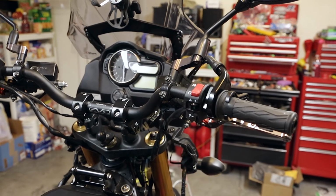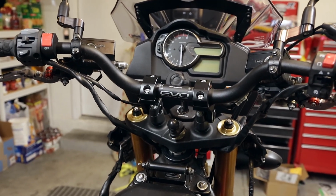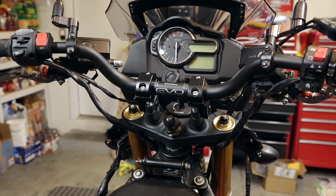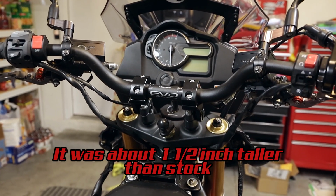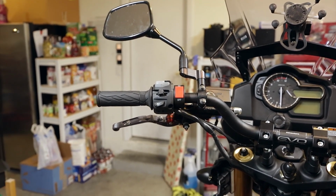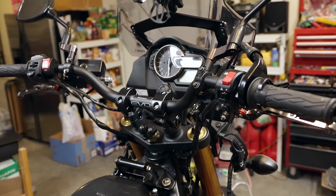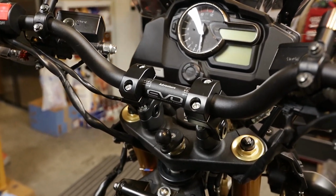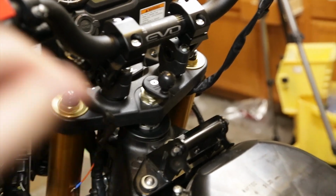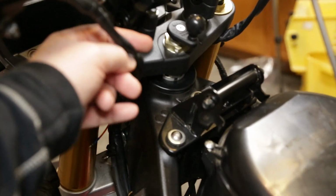So we got the new handlebars on there. We got the 2-inch risers, which actually raised the handlebars. These are the standard Adventure Evo bars. I believe it raised them right at about 1 inch over the stock with the 2-inch riser, because they are a little bit shorter than the stock bar. So on these bars with these risers, I had to take the wiring to the switches on the handle and route them the opposite of where they were. I had to run them out the back of the triple tree because it was getting a little bit tight.